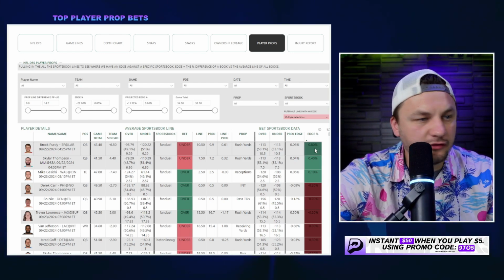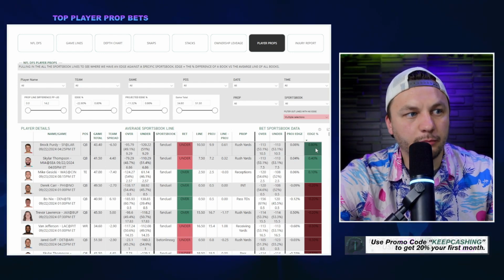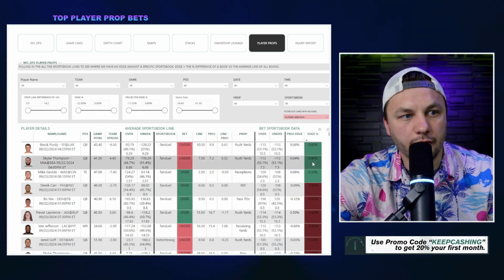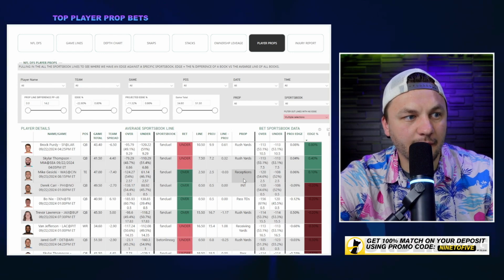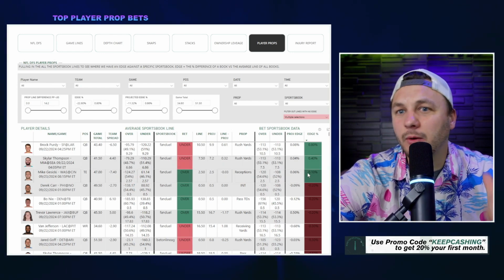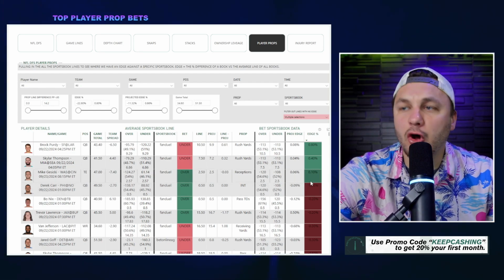And so these are all considered to be good bets. Brock Purdy for under 10.5 rush yards, Skylar Thompson for under 7.5 rush yards, and then we got Mike Gesicki to get over 2.5 receptions. Again, this is where we are gaining a slight edge on the sportsbook, all going to be FanDuel.